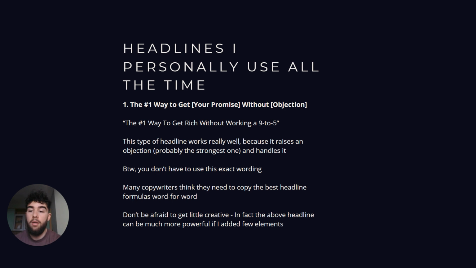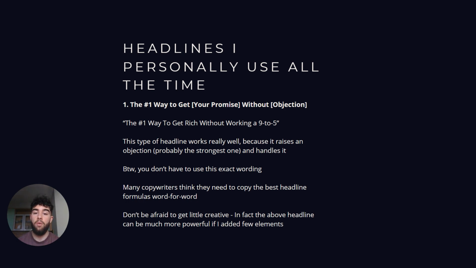So number one, the number one headline that I like to use is "the number one way to get your promise without objection." An example is "number one way to get rich without working a 9 to 5." It's a very simple one, but just for the purpose of showcasing how this headline is used, I used it as a simple headline.